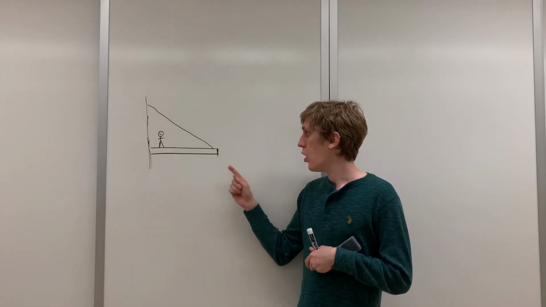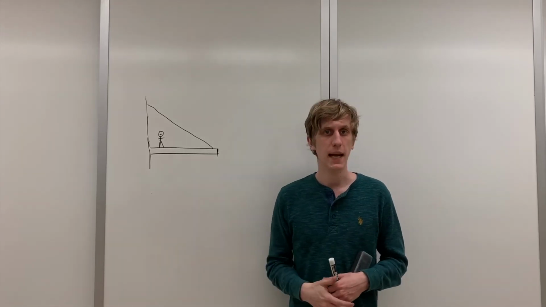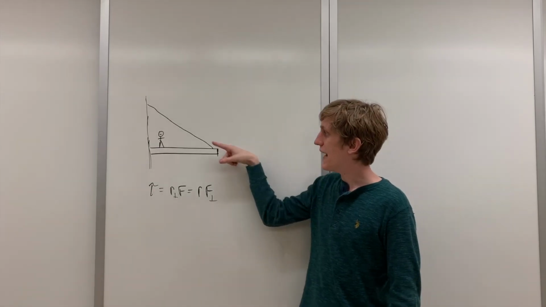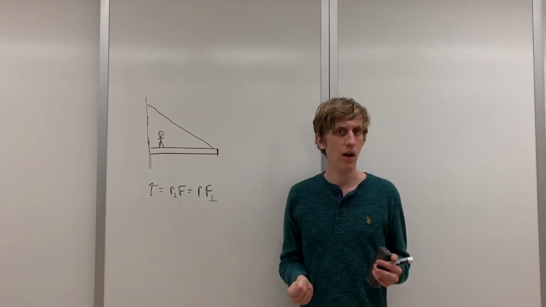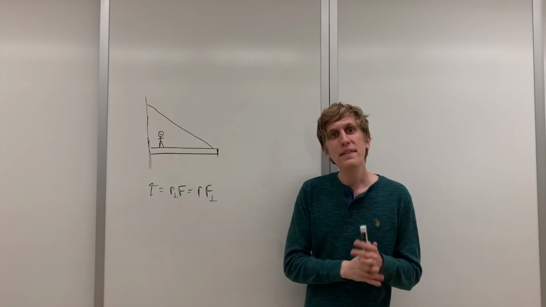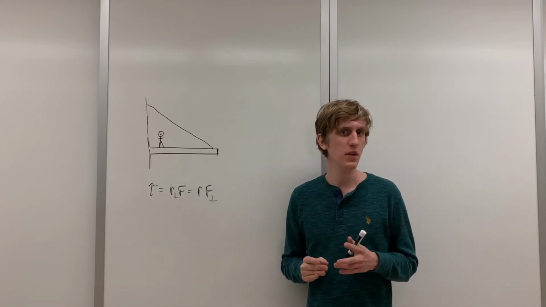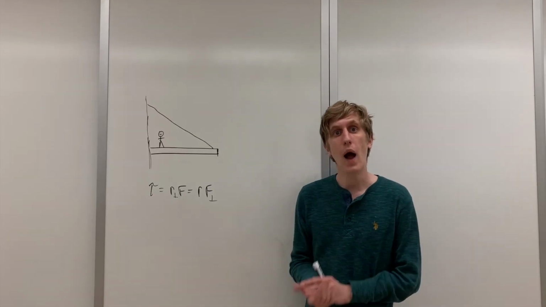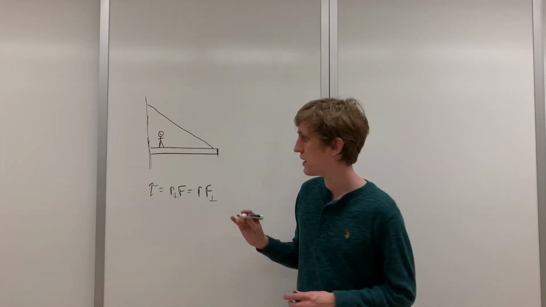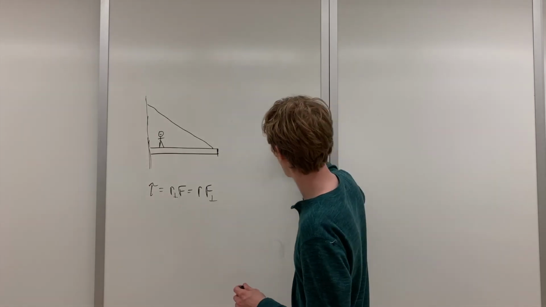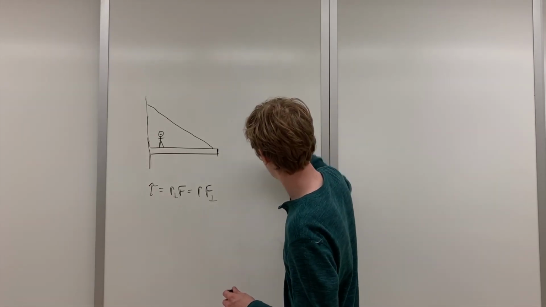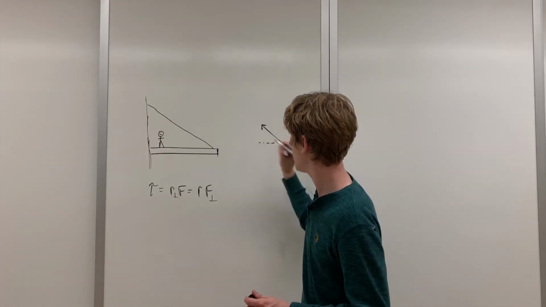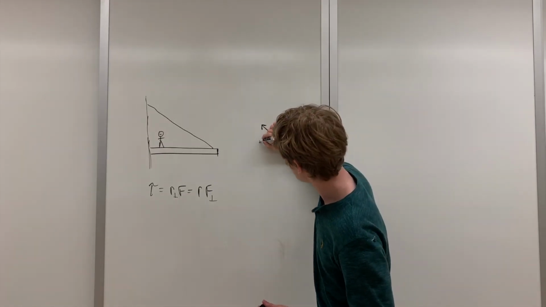We want to know what the torque from this cable is. The force from this cable points in this direction along the cable itself. One thing that we can always do with forces like this is break them up into an X piece and a Y piece. If a force points in this direction, then there's an X piece like this, and a Y piece like this.